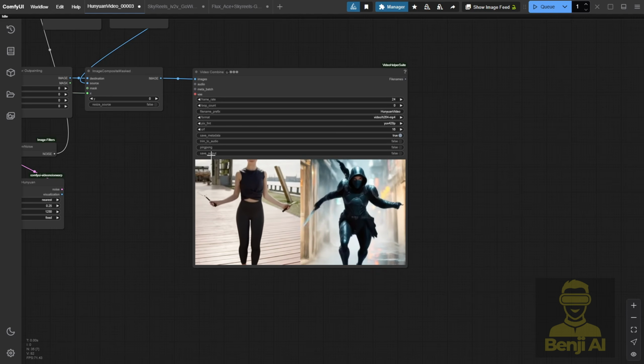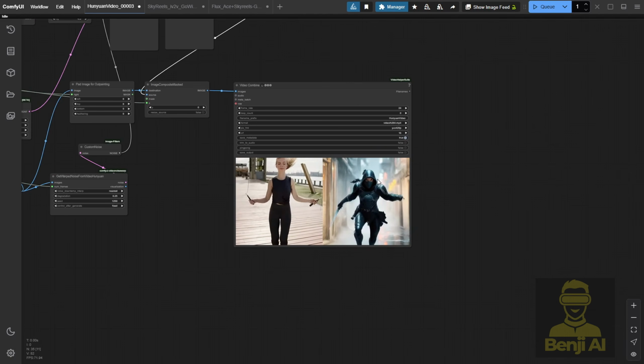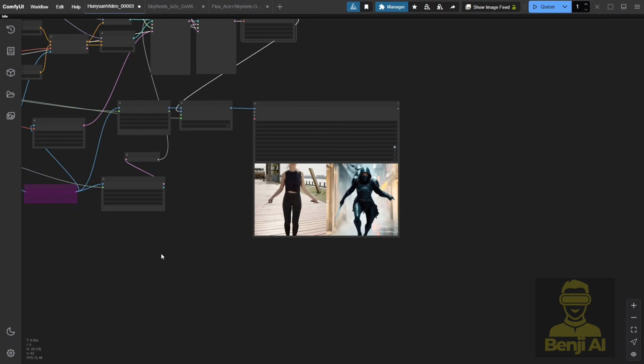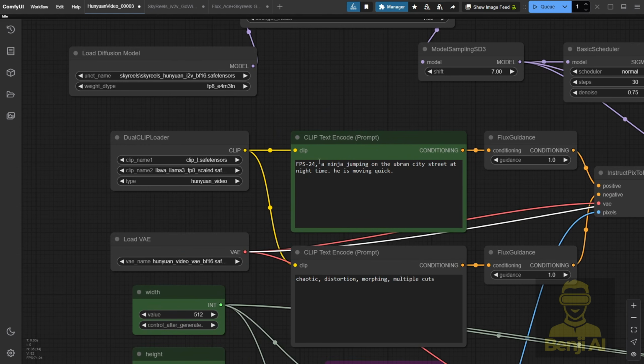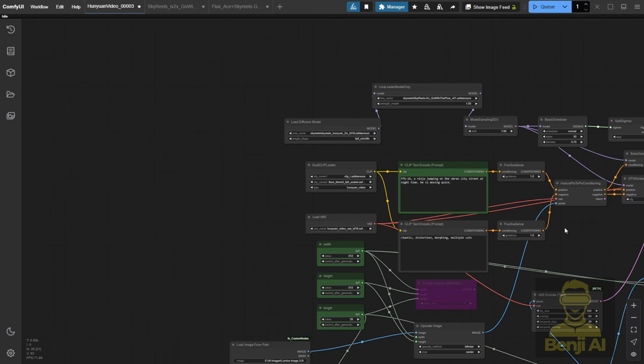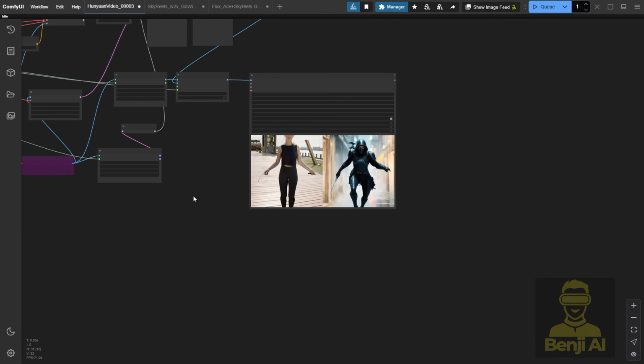But the main point is that this is able to capture the motions from the reference video and bring that to animate the image. It only requires one single input image and animates the motions of the object that we mention in the text prompt, where, as you can see, I'm showing here a ninja jumping in the suburban city street, moving quickly. So we are able to tell the AI to identify the reference image here, take this black ninja object, and animate it in our generated video. And we got something like this. You will see this default workflow is working.